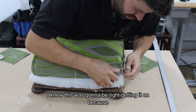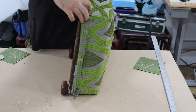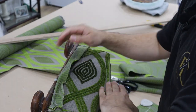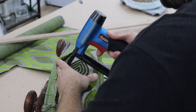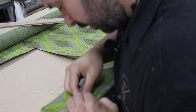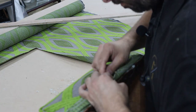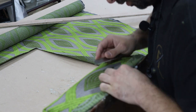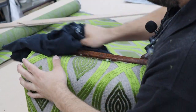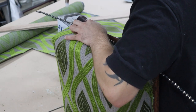I knew this was going to be tight getting it on, because you want it to be nice and tight — you don't want it loose. As you can see, that is on and there's not much that needs doing to it. The corners sit nicely, so I'm going to use my hand to rub the fabric down. Then using my blade to cut the excess. Using thinners now to get rid of all the excess foam padding just so I can see exactly where my fabric and studs are going to sit. Now putting strip studs on just to give the bottom a nice finish.